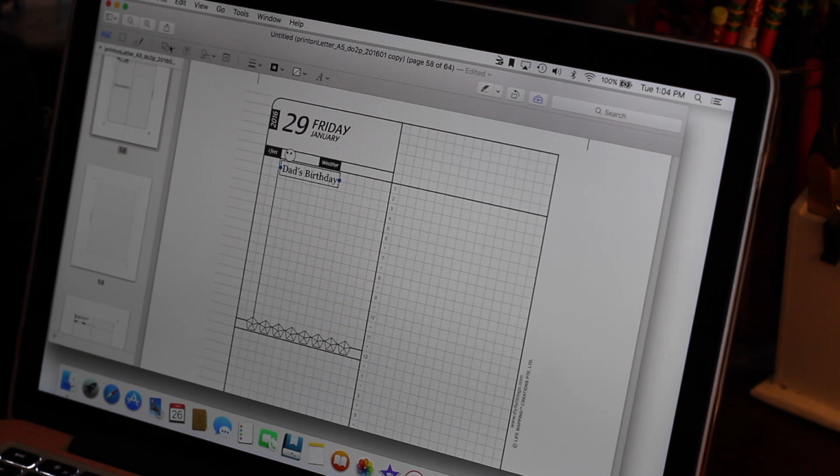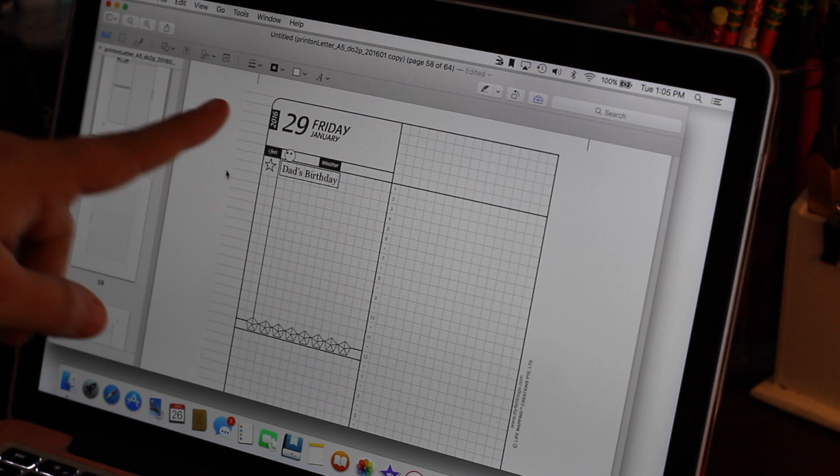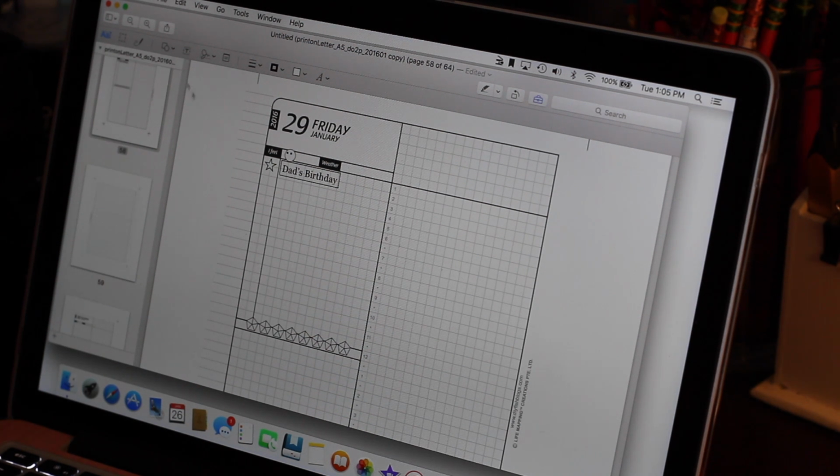Okay? Now, if you wanted to get really fancy, we could do a star, and we could just make it small enough, teeny tiny, that we can, oh, I didn't mean to do that. Hold on just a sec. Oh, let me see if I can, there we go. So you slide out and you can move it in, and there you go. So now you could totally do shapes down the side if that's what you wanted.